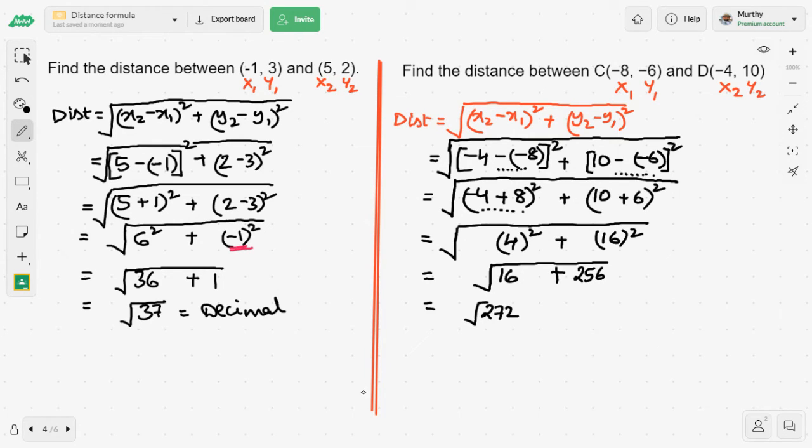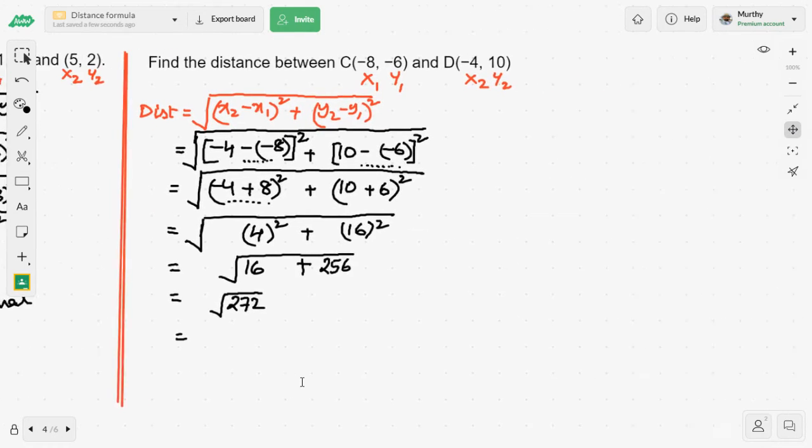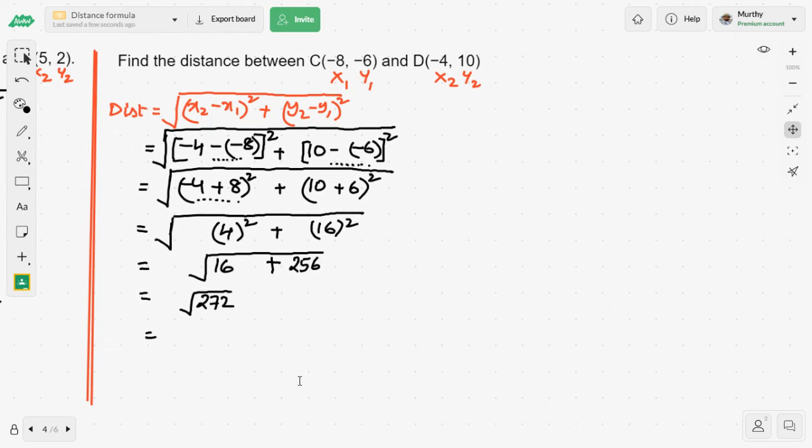In my previous example, I explained that some teachers prefer to write this as a mixed number. So for that, let me move my screen a little to this side. Okay. Now think of prime factorization. You take 272, 2 here, 2 times 1. Then I hope you know how to do the division, right? So I'm dividing 272 by 2, then I got 136.